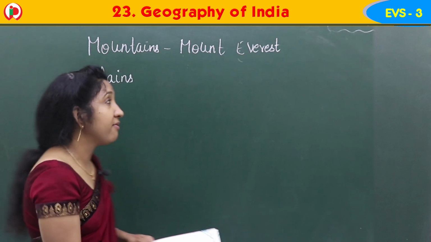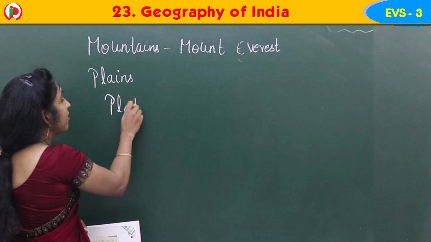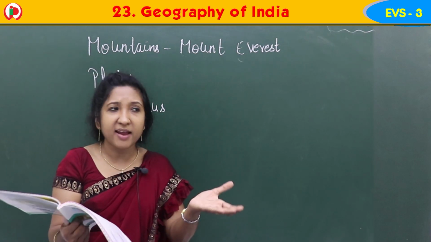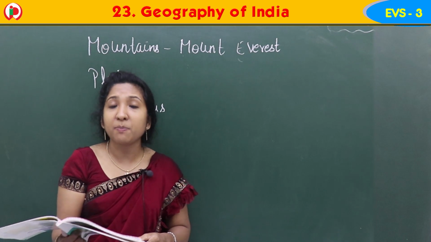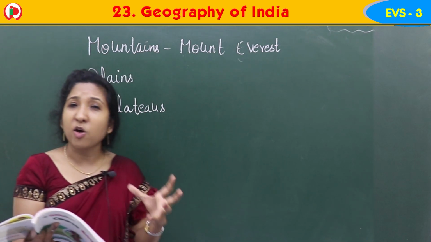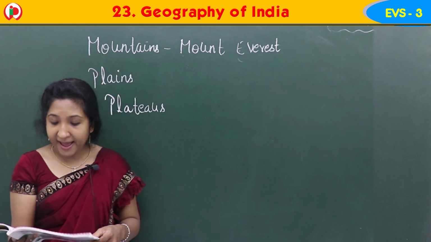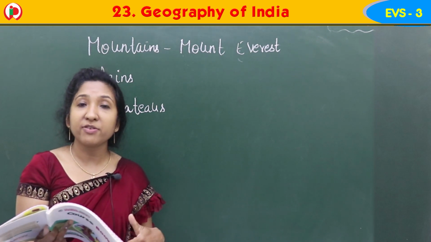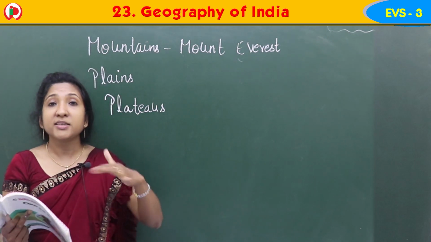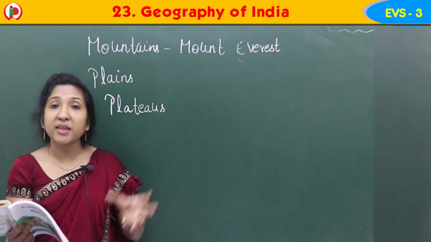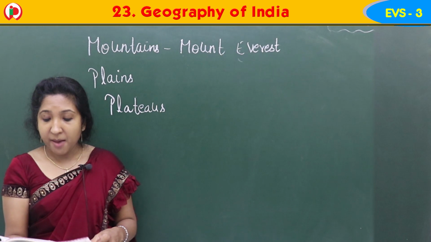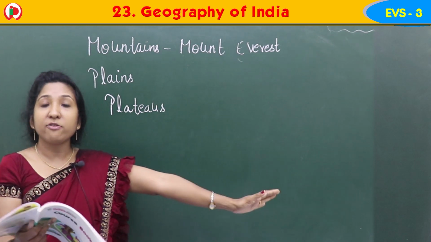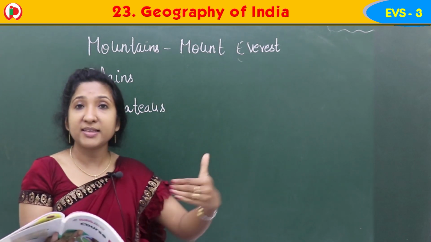Then we learned about the plateaus of India. They are known as tablelands or flat-topped mountains, a little rise above the plains. Here the land is rocky, not as fertile as plain land. The Deccan Plateau, the southern plateau of India, is surrounded by hills on three sides. Some areas are covered with thick forest, and many rivers flow through here. The region is surrounded by sea on three sides: the Bay of Bengal on the east, the Arabian Sea on the west, and the Indian Ocean on the south.